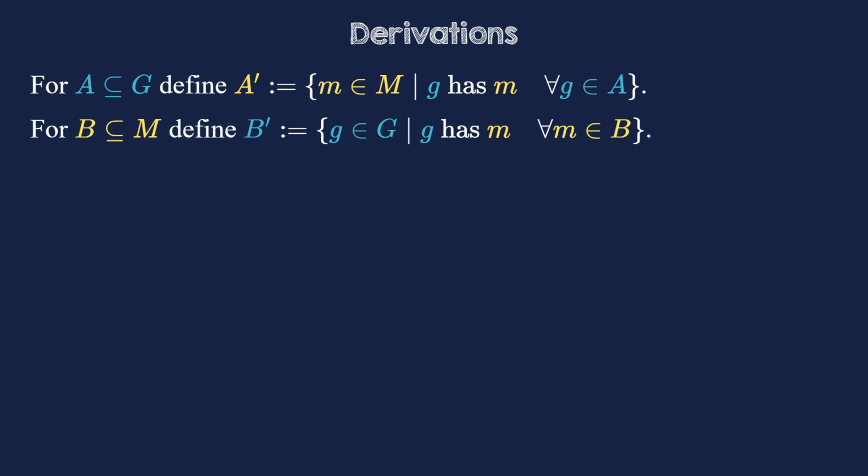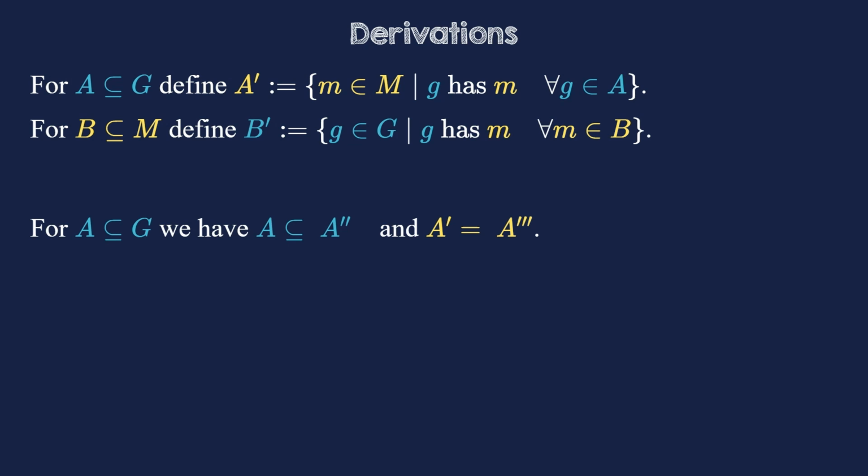Two properties we already saw in the previous example are the following. If A is a set of objects, then first, A is a subset of A double prime, and second, A prime is the same as A triple prime. This means that going from objects to attributes and back can be seen as a single operation on the objects. But doing it more than once won't give anything new. In math, we call these closure or hull operators. A double prime is the smallest set of objects that looks the same as A when we only consider the respective attribute sets, A' and A triple prime.